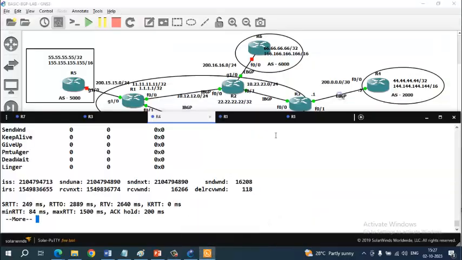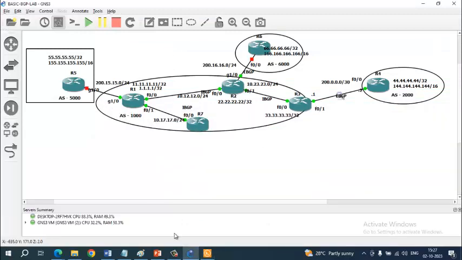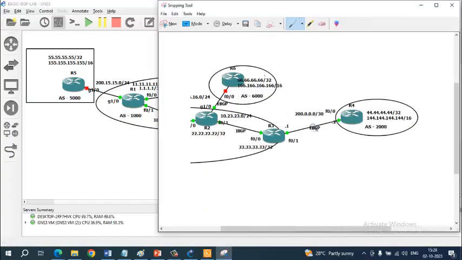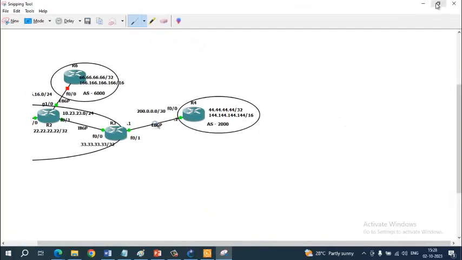Okay, so what I would like to ask now is, what will be the incoming TTL and outgoing TTL? The incoming TTL. All right. For what?